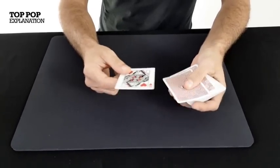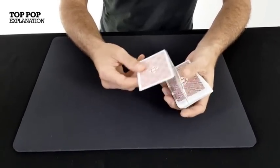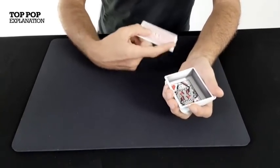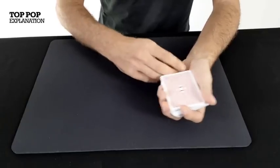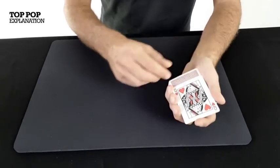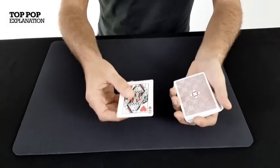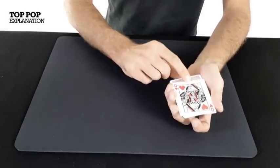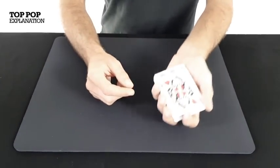So let's just run through that once more. I'm going to start with the double facer, face down with a little break, queen gaff pointing towards you, double backer on top, get a break for a double. I'm going to turn all that over. You can then fairly thumb that off and do a little pirouette spin, whatever you want. Place it back on the deck, a little bit outjogged, then you're going to perform this pop.